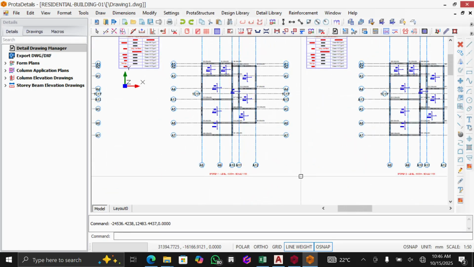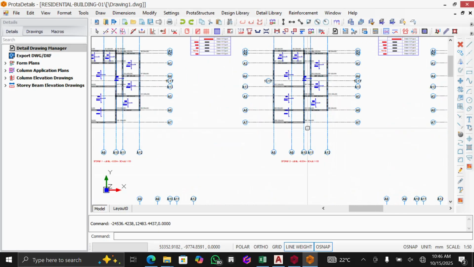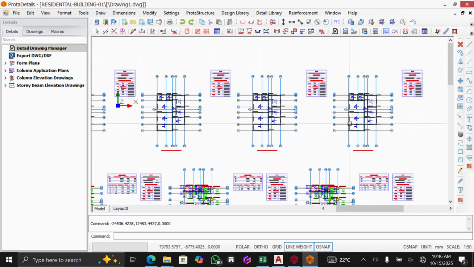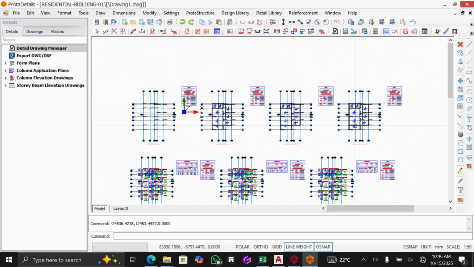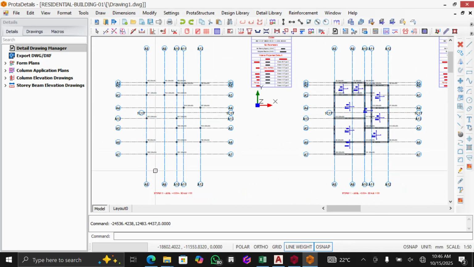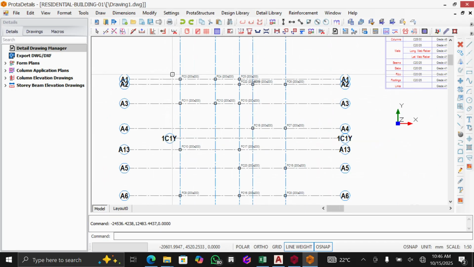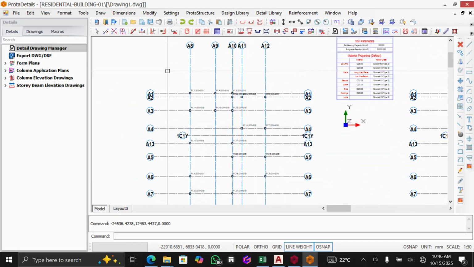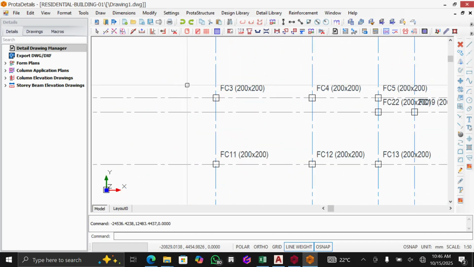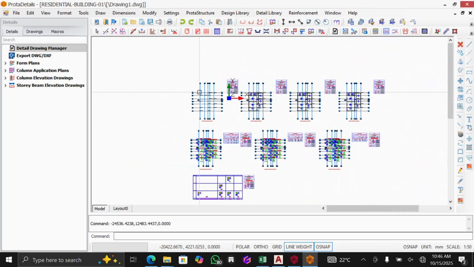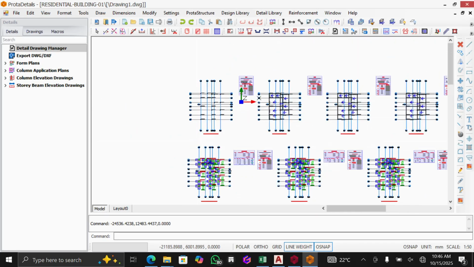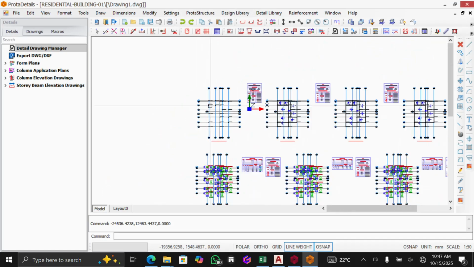For story 1 we have the beam and column layout, for story 2 the beam and column layout, and story 3. Here we have the foundation in story 0, but it's only lacking the pads. Remember, we have not designed the pad footings, but I've made some videos on how to place your pad footings, and I request that you search for those videos and learn how to insert your pad footings into your structure, because as long as you put them, they will also appear at that point.